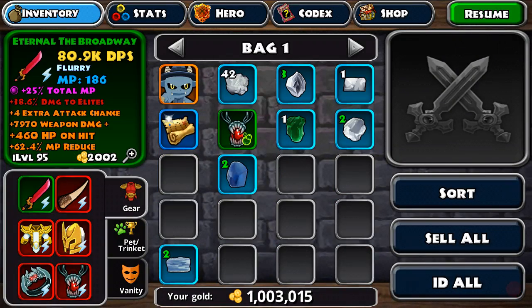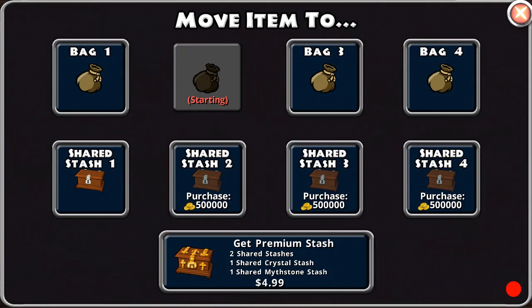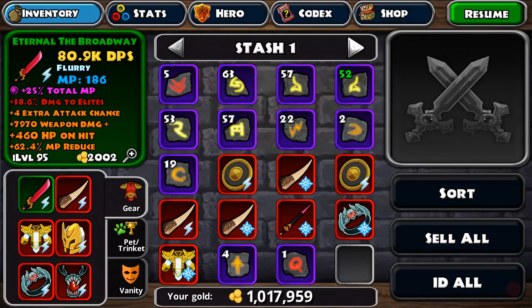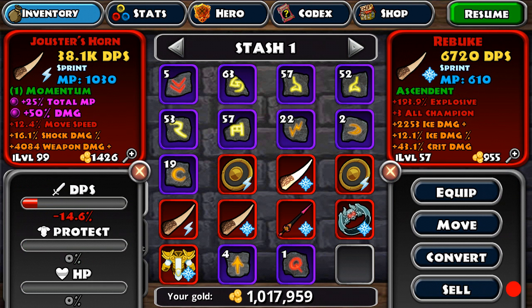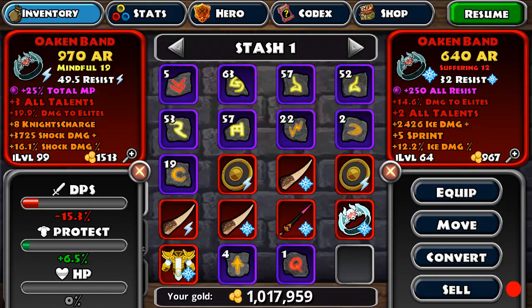Let me see all the junk. So this is my storage. I got plenty of profitable stuff, practical stuff. This is my previous gear, and pretty good.